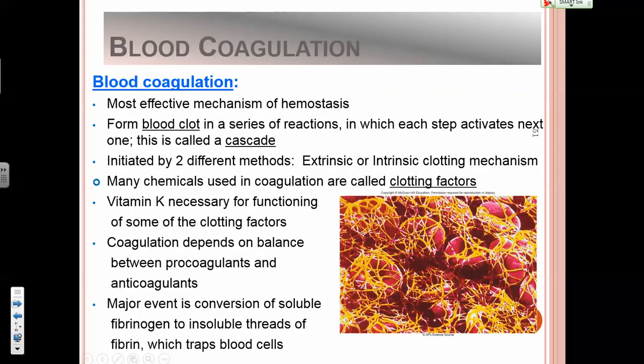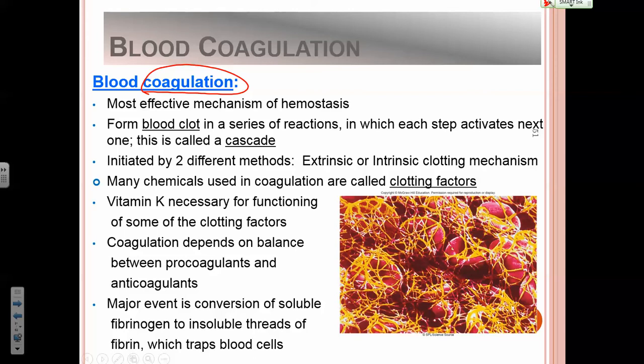Then blood clotting can kick in, and this is by far the most effective method because it goes and goes and goes and can get humongous. Blood clotting, the fancy word for that is coagulation. And it is a chemical pathway. Do you remember? A chemical pathway is one reaction followed by another, followed by another. Like cellular respiration, glycolysis is a little pathway within the huge one of cell respiration. Blood clotting is a pathway too.